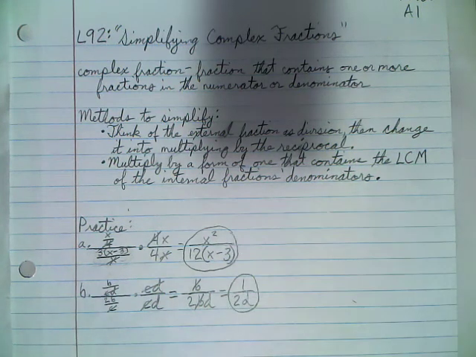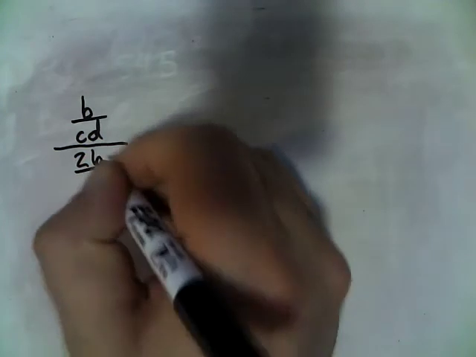Now, this is a good time to take a step aside and talk about that third method the book brings in. So I'm going to come over here to my dry erase board and do this one more time with you. This is something you can do on the homework. I just don't favor it as much, which is why I'm not putting it in the notes.